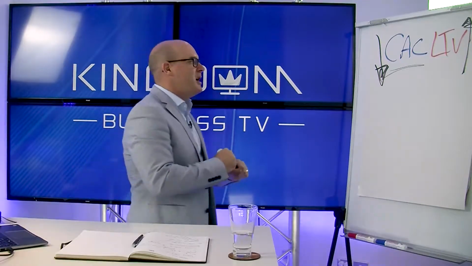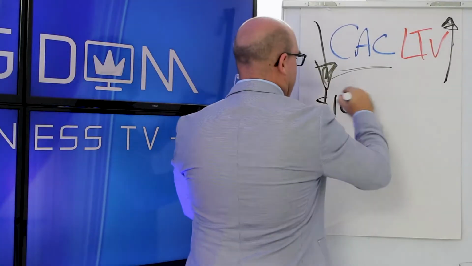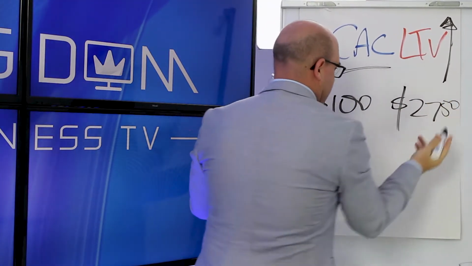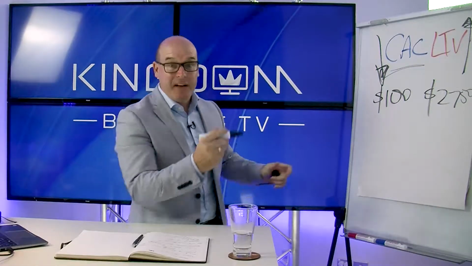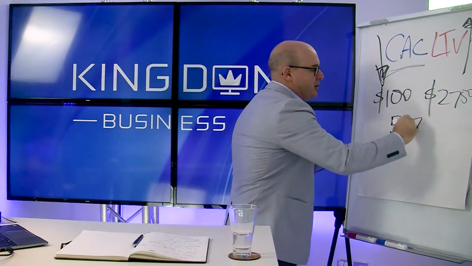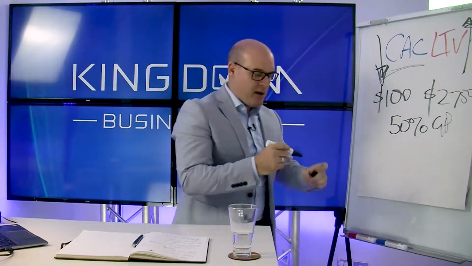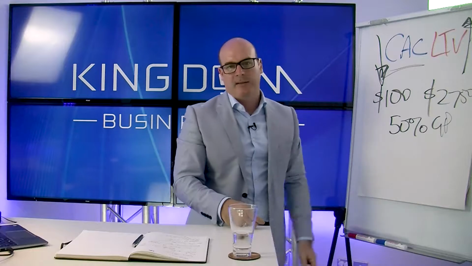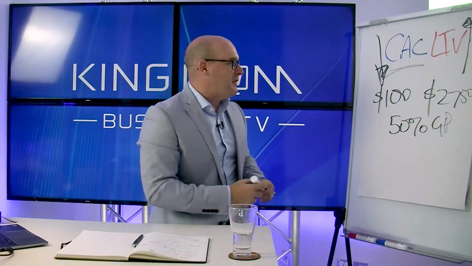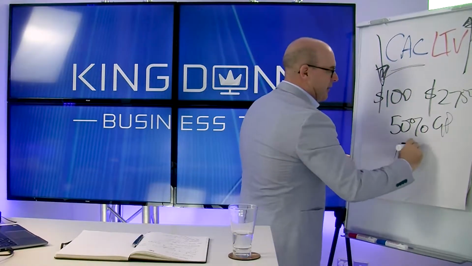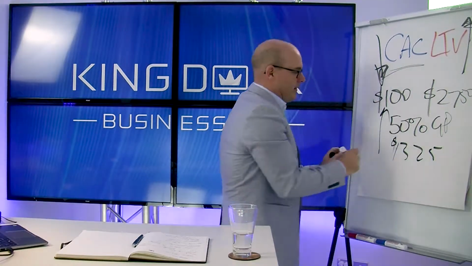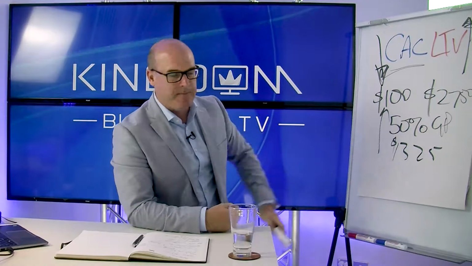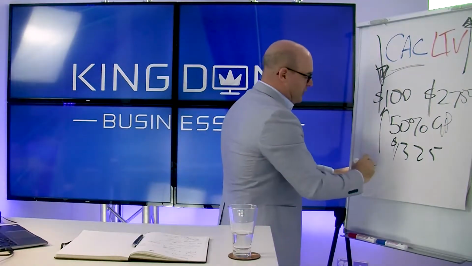So let's say, for example, that my customer acquisition cost was $100 and my lifetime value was $2,750. Now, obviously, even if you were working at a 50% GP, which I may lose some of you now, but if I don't talk about GP, then the maths whiz will say, well, I don't get to keep $2,750. I understand. Even at a 50% GP, I've now got $1,325 for my 100. We don't have to be a genius to know that that's a really good investment. Spend 100, get 1,300.